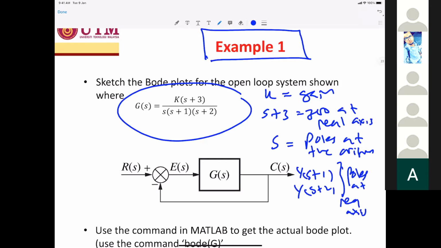So in exam and test, I would like to remind you that you are not required to plot the Bode plot. You are not required to plot the root locus, but the root locus and the Bode plot are given. So you don't have to plot, wasting time. They give you the plot, and from the plot you have to extract the information that is relevant to the question asked.